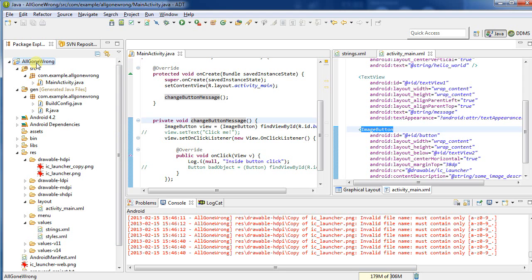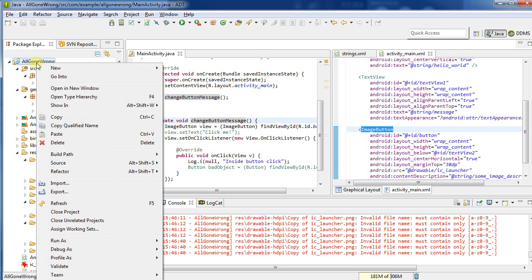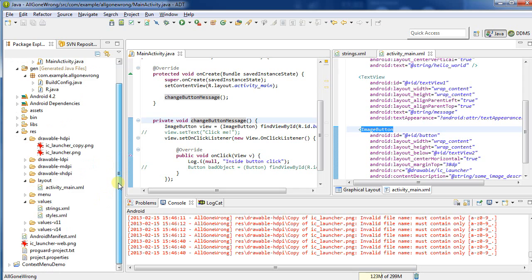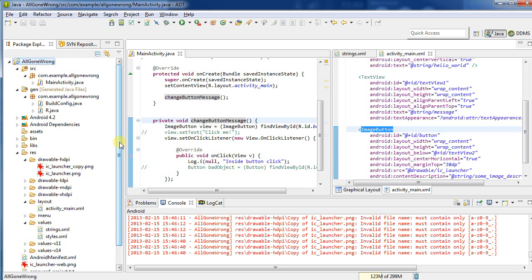So the last thing I can show you is you click on your project, you right click, and then down under the options for Android tools, which is just off the bottom of the screen unfortunately, there's an option here called Fix Project Properties. You click on that, and it will automatically go through and try and correct any project properties that are not applicable. Here I'm developing for Android 4.2, but if you switched it to a new system and tried to retarget it to say Android 3.2.2, you would have to do that.